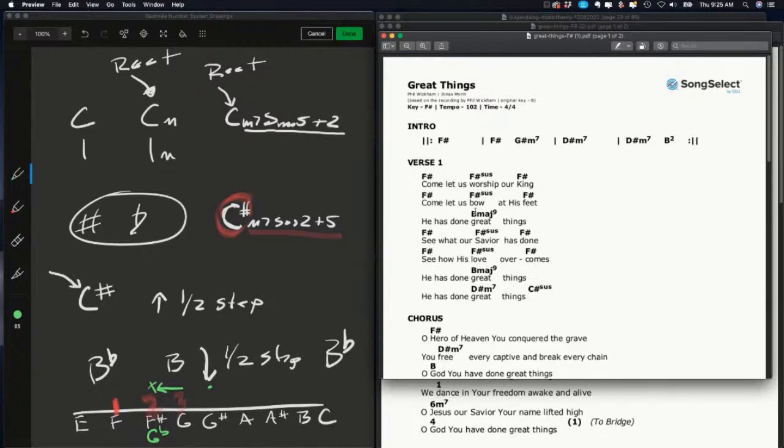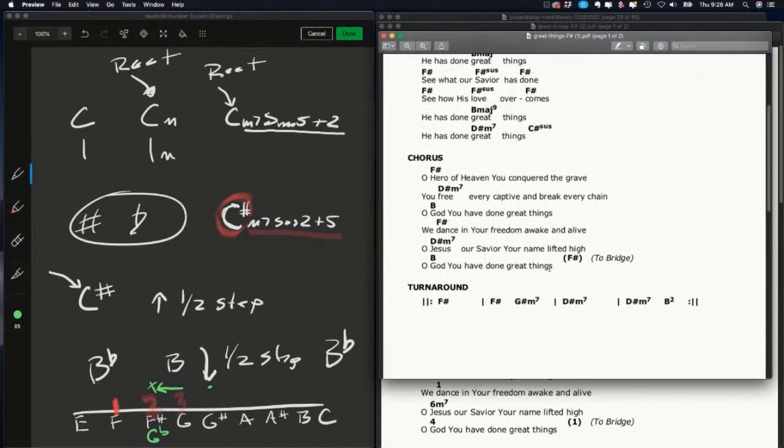It's a bass player. You play the B, which is a fundamental root. You play F sharp, F sharp, F sharp, F sharp, F sharp, F sharp, B, and then D sharp, not D sharp minor 7. The bass player has nothing to do with the minor 7. It's a D sharp, and then C sharp. Sus is nothing. That's for the guitar player or the piano player. So you're looking for root notes on the bass, and also, as a musician, you're looking for root notes.